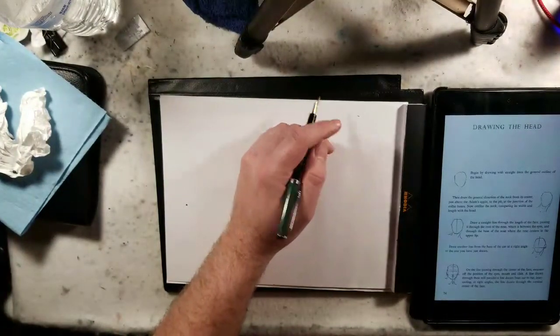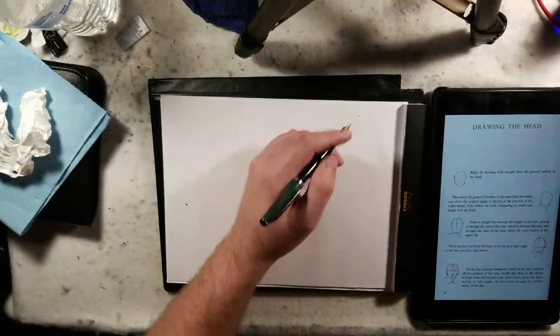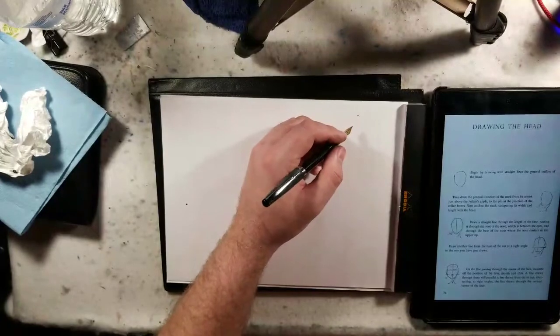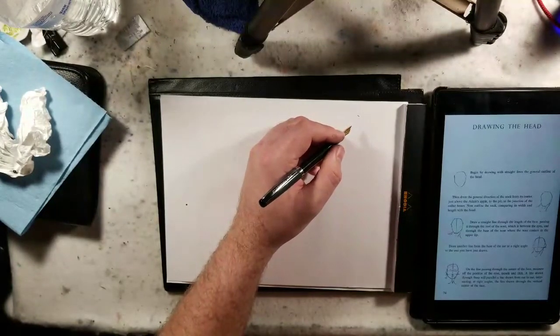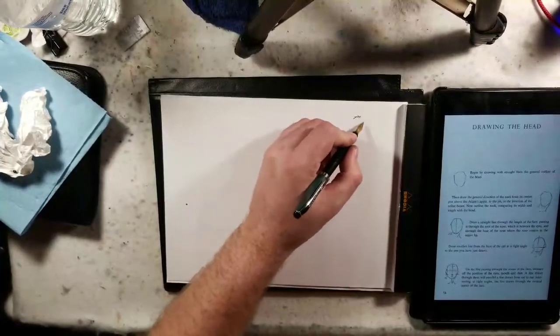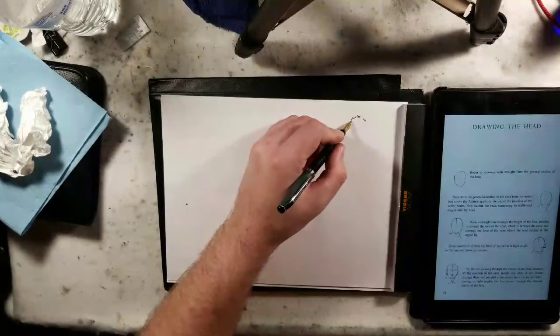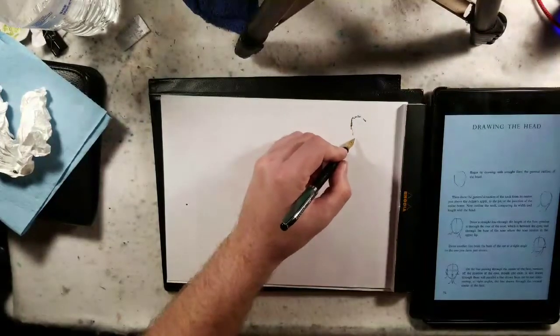And with this one, I would just flip to the section in the Bridgman book on drawing the head. So without further ado, let's look through it. "Begin by drawing the head with straight lines, the general outline of the head." So, I'm just going to sketch along with these instructions.